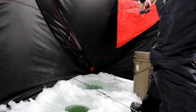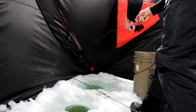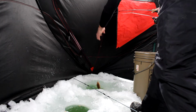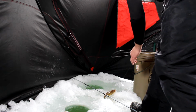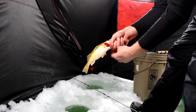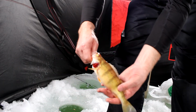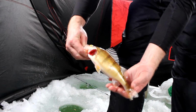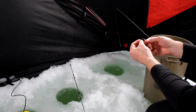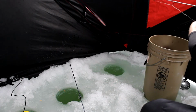Feels pretty good. Oh yeah. There you go. Come on, stay on. Oh yeah, he's not bad at all. That's what I'm looking for. He's not bad at all. There we go. Several more of those. Awesome day. There's another nice fat perch. Looks like they're getting a little bigger. Let me strip my bait on that one. It's a good hit. Alright, let's get back down there.